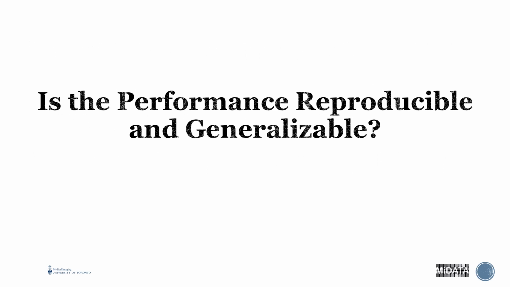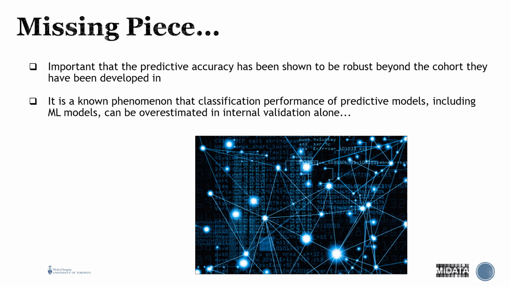Now, related to this challenge of having a model that is interpretable and one that you can interrogate is whether the performance that you have obtained with your model is reproducible and generalizable. It is a very well-known problem that classification performance of predictive models, of course including machine learning models, can be overestimated in your internal validation of your study.